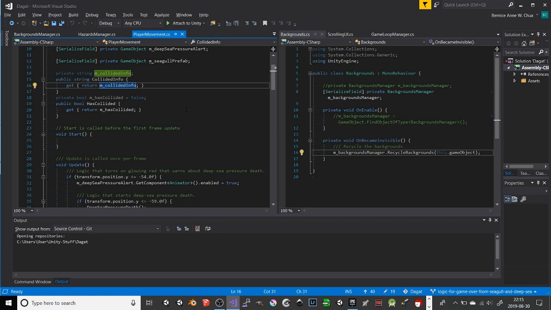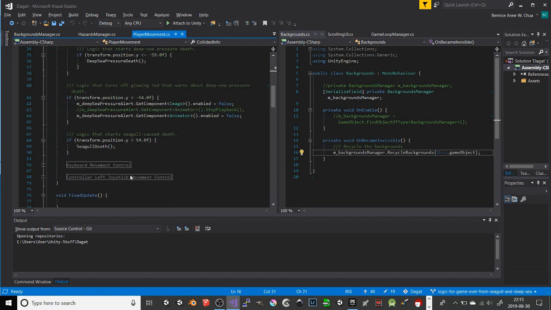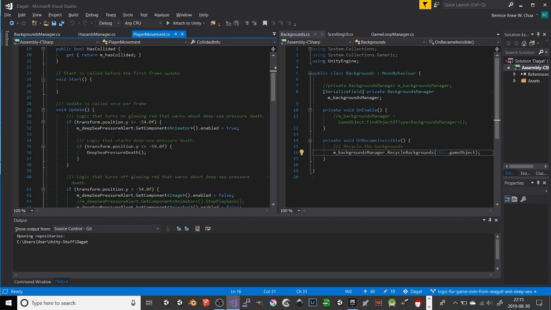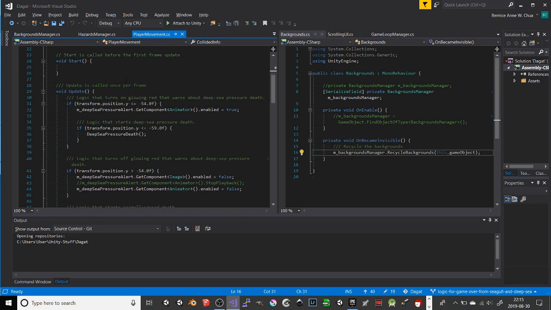But the movement logic is basically the same. Oh yeah, actually this is the part that provides the logic for going to the bottom, and it flashes red to warn you that you're getting too close to the deep sea where the pressure will just crush and kill you.